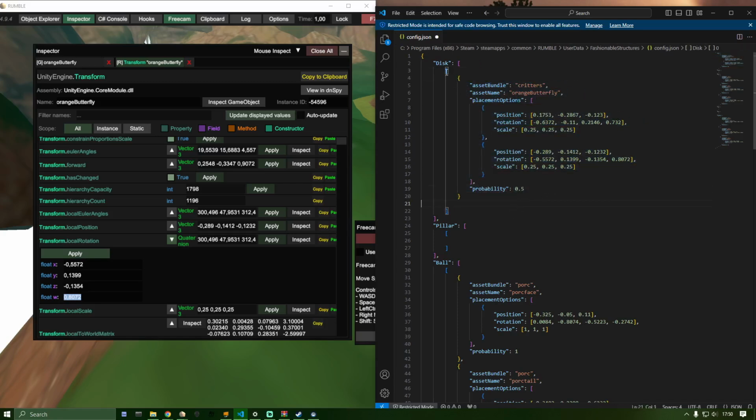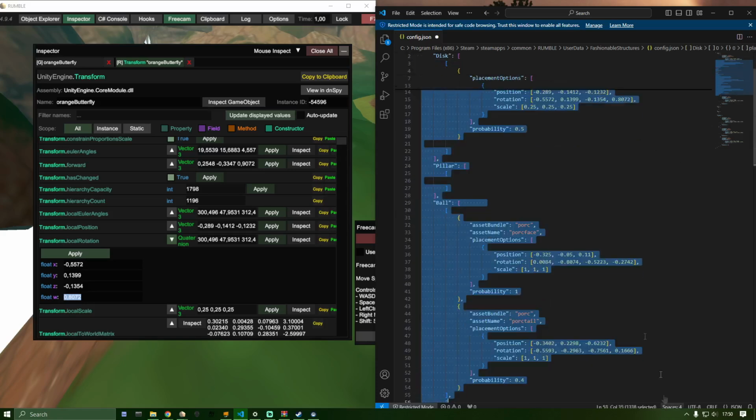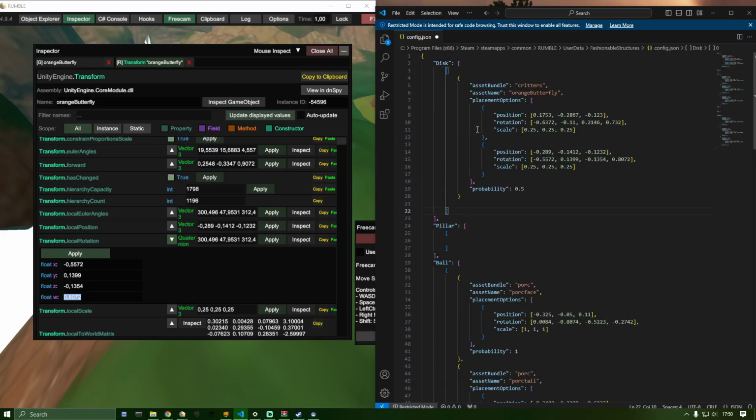Or let's say, what if I want to load in another asset sometimes on the disk, but I don't want it to appear next to the butterfly?